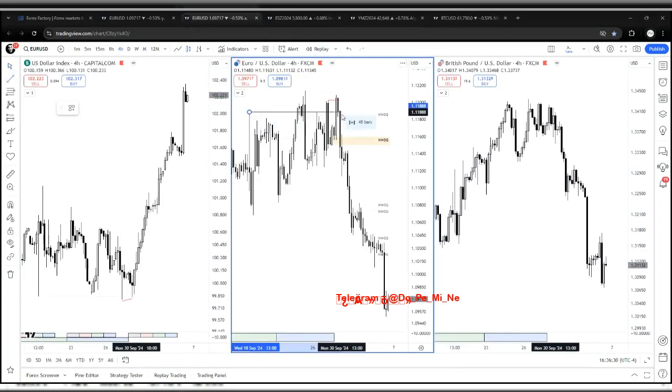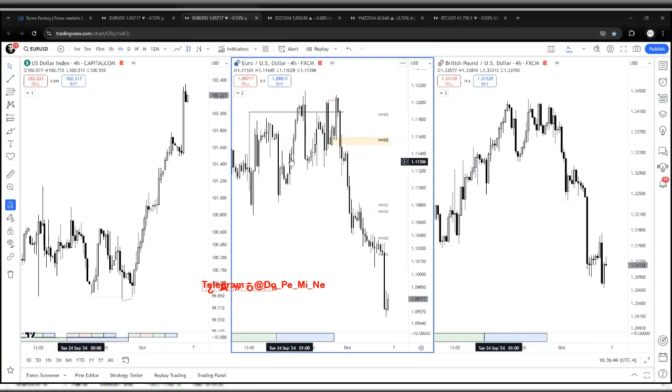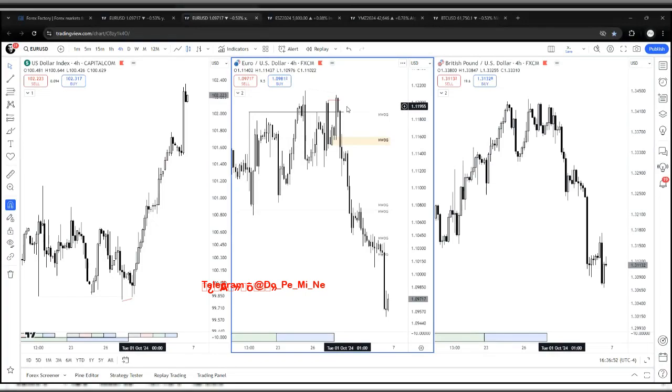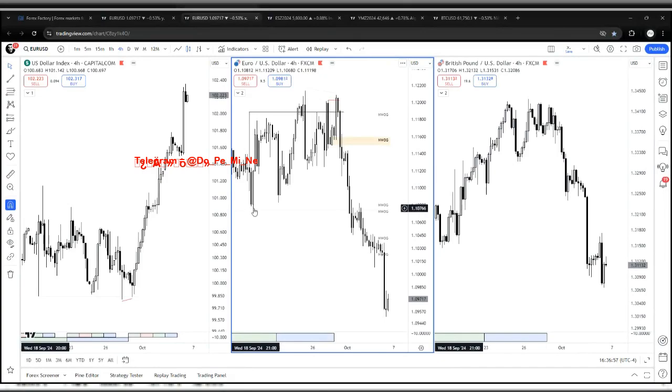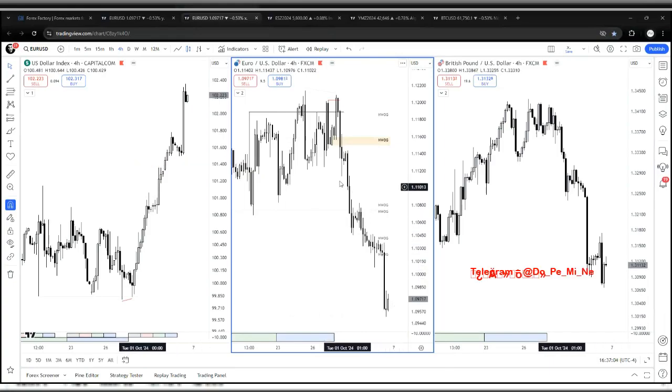Here you can see we had this new week opening gap, and this is something that we talked about. Whenever you have a high that is within a new week opening gap, it will serve as a draw on liquidity for price. So here we had price being drawn here. Once price went above the new week opening gap, which this high was formed within, we had a creeping correlation, which led to price falling lower. Here you can see that we had this low form within this new opening gap, but there was no creeping correlation here, which is why we saw price continue lower.